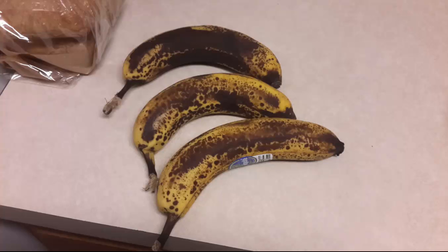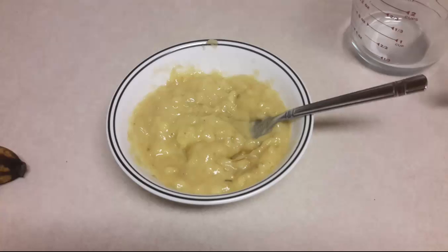So you take your bananas, you peel them, stick them in a bowl, mash them with a fork. They don't have to be perfect puree. You just mash them up. And because these bananas are so ripe and they're so old, they mash pretty well. They turn into a liquid. When you first start smashing them, it doesn't seem to be doing much. But if you just smash them for a couple seconds, 5-10 seconds, they start to turn very mushy and pureed. If I was a baby, I'd want mashed bananas.